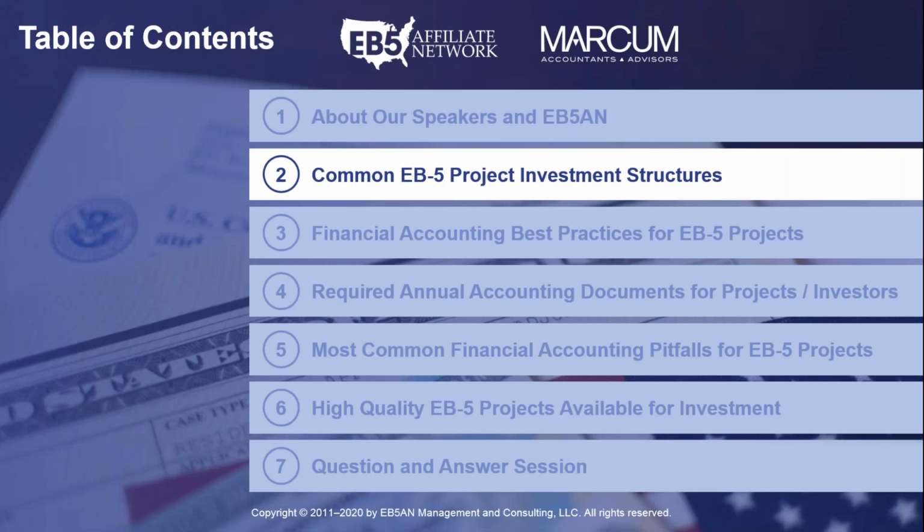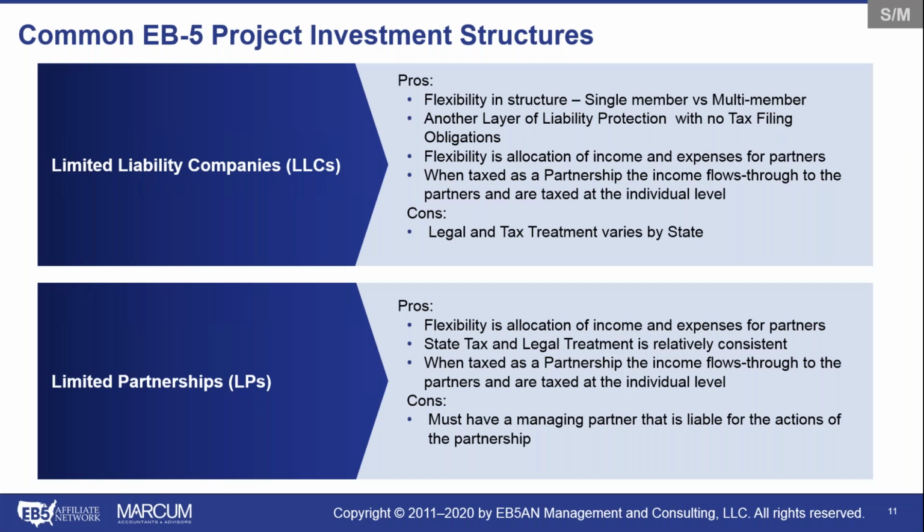All right, so to start out, we're going to chat a little bit generally about some of the most common EB-5 project investment structures, and then we'll dive into how the accounting requirements and process is going to vary a little bit across which project structure you decide to utilize for the investment. So in general, today, the two most common types of EB-5 investment structures are limited liability companies and limited partnerships. Those tend to be the most commonly employed structures. So we'll spend a minute first talking about LLCs at the top, and then we'll shift to LPs.